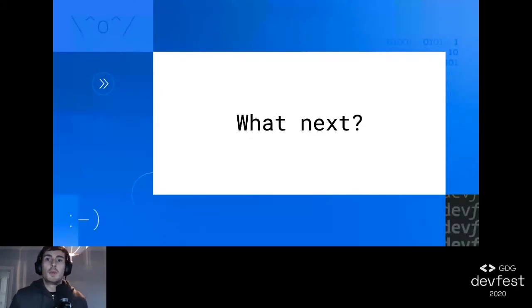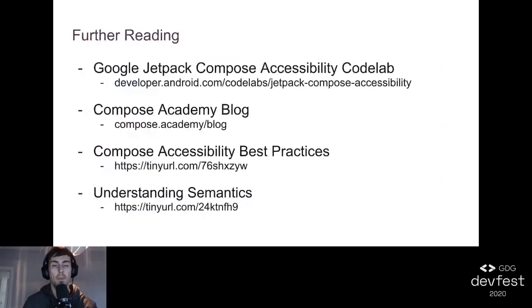Cool. So with all that in mind, we now have a good handful of knowledge around making composables accessible. This isn't an extensive collection, but it's enough to help improve our apps for users. As an engineer, I would highly encourage you to try using TalkBack on your device, learn how it works and how your app behaves with it. Once you understand how TalkBack works, it can really open your eyes as to how things will operate when you're building your apps. This is really helpful for understanding where your app falls short in terms of accessibility, allowing you to create better experiences for all of your users.